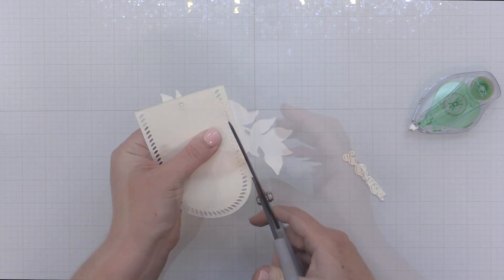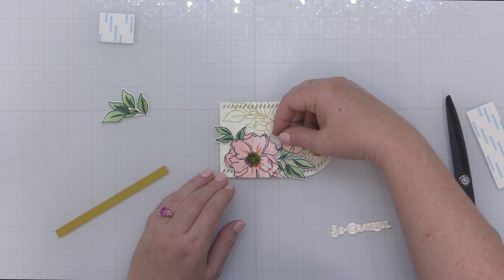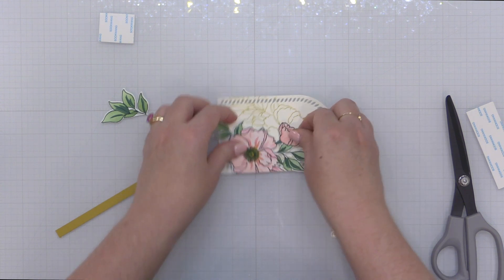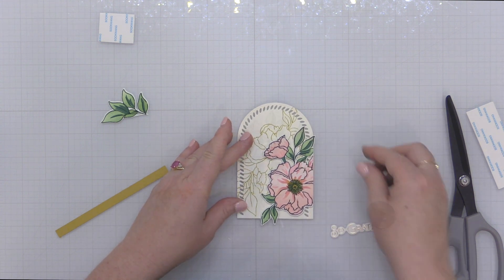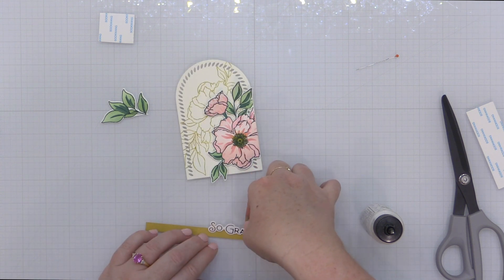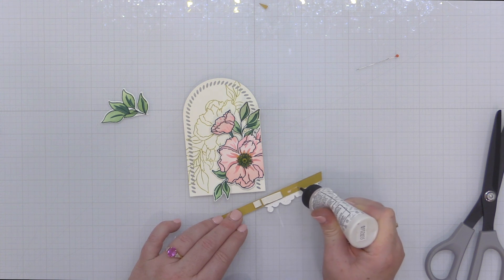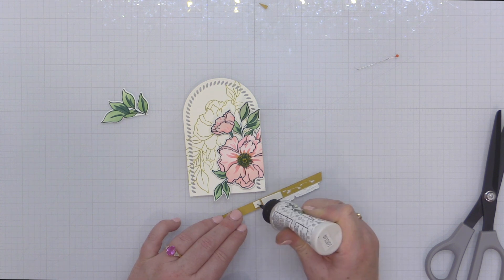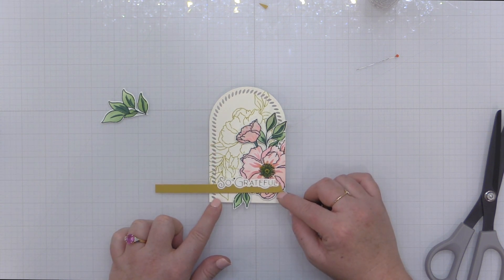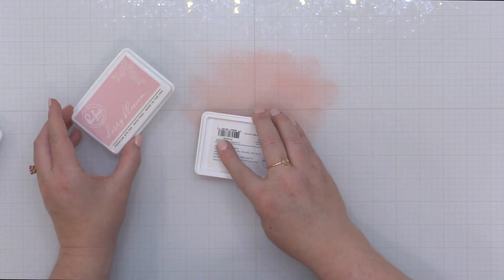Bay Leaf makes for a beautiful backdrop against this floral. I'm taking my die-cut floral and holding it in place with some temporary adhesive onto the edge of my tag, then trimming off the excess using scissors. I can go ahead and add a layer of foam adhesive behind it and mount it permanently onto my tag. I skipped adding adhesive to the edges of the leaves and the bud above the floral so I could fold them up and add a little dimension. I had this sentiment in my stash already — it's from the Wonderful Sentiments hot foil set from Pink Fresh Studio, already foiled and die-cut. It says 'So Grateful.' I'm mounting it on a strip of cardstock that coordinates beautifully with that Bay Leaf ink, allowing it to hang over the top and overlap that floral image, bleeding off the edge of my tag.